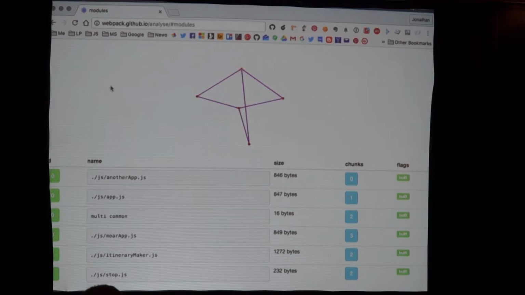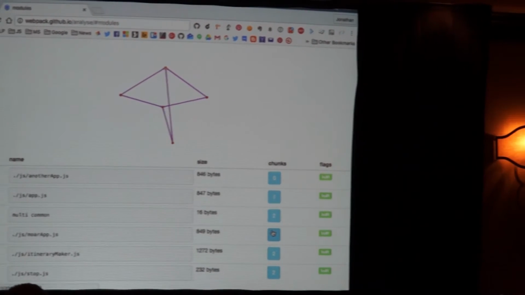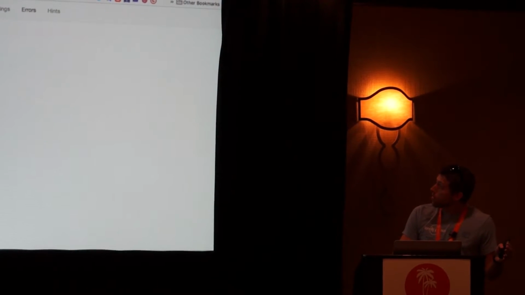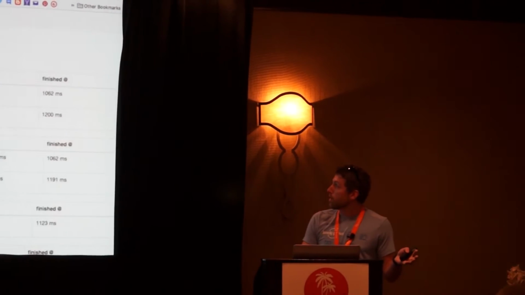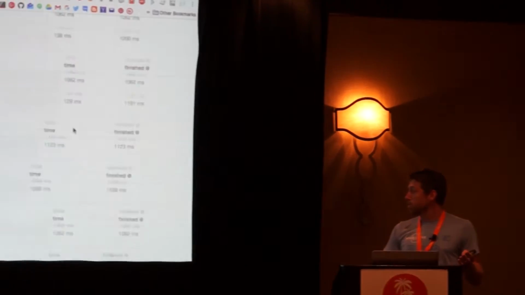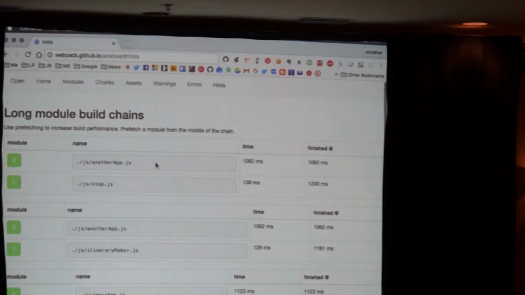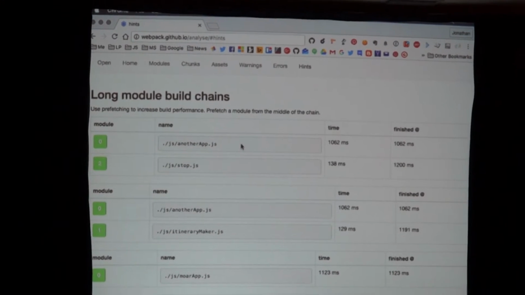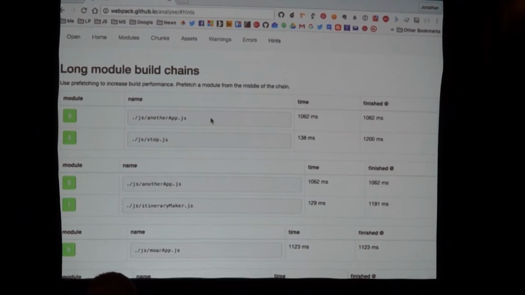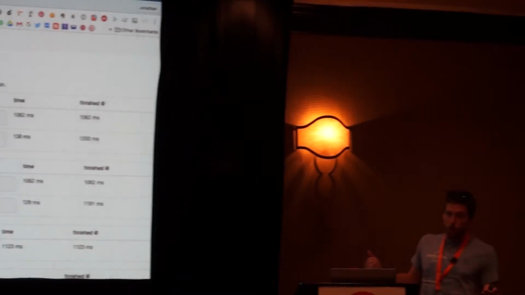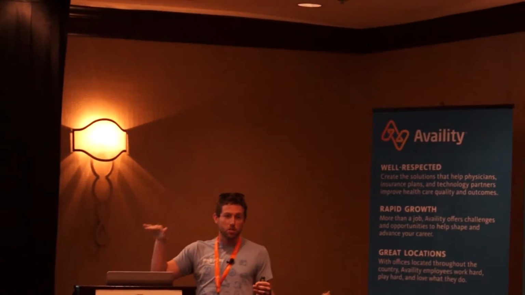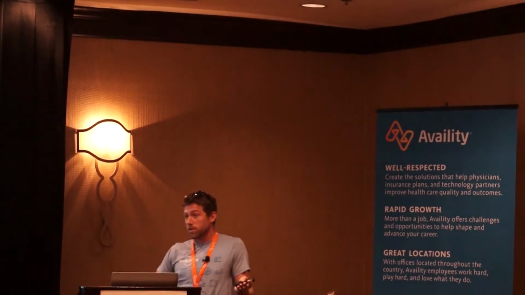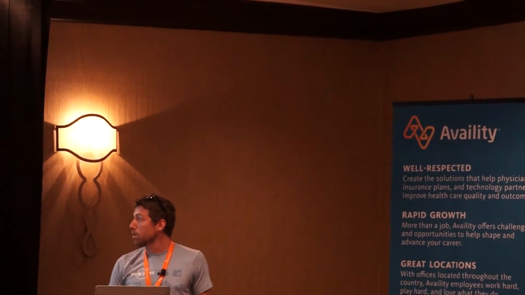You can imagine as you get a bigger application, this becomes extremely handy dandy. And if you happen to have any JS hinting errors or anything like this, they show up under errors, which I don't have any right now, thankfully. Also, it gives you a few tips. Of course there are only 4 modules in this example, so it's a little arbitrary, but if you have hundreds of modules that you're loading, it'll say you're loading like 17 things in a row. If you were to pre-fetch this one in the middle, it would cut down your build time by this much. So it's pretty useful. It gives you really good information that you wouldn't know otherwise.